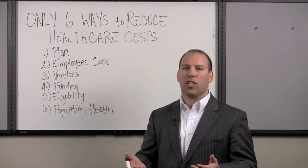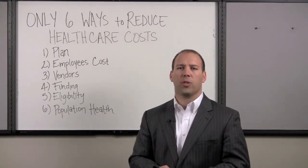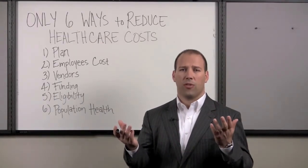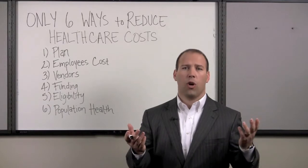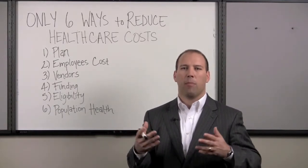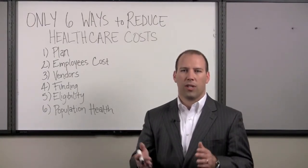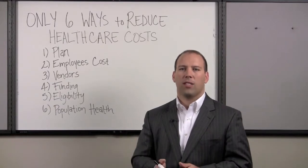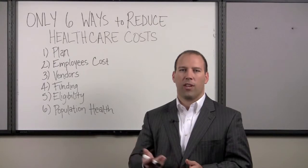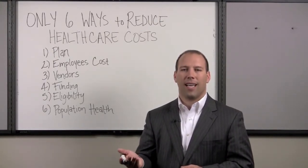And finally, population health management. Ultimately, the healthcare cost equation is pretty simple. It's the utilization of services times the cost of those services is the overall total cost. And then those calculations for you as a company end up playing into what your overall premium is if you're fully insured, and if you're self-insured, it has a direct impact to you. So the main thing to understand is that your claims determine your premiums, even if you're fully insured, and the healthier your population is, the less claims they have.